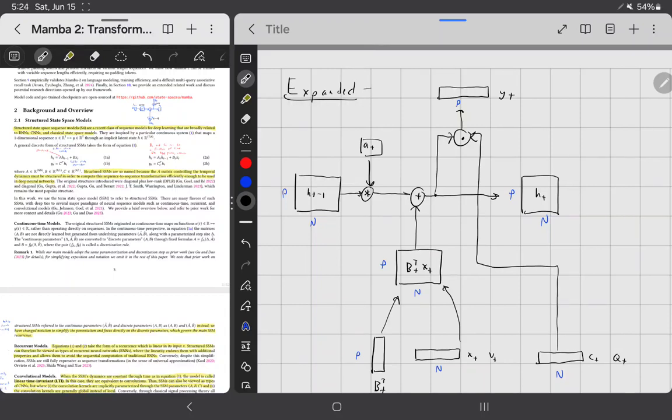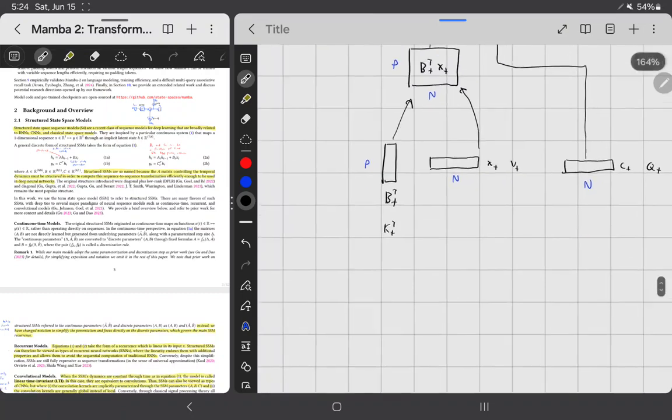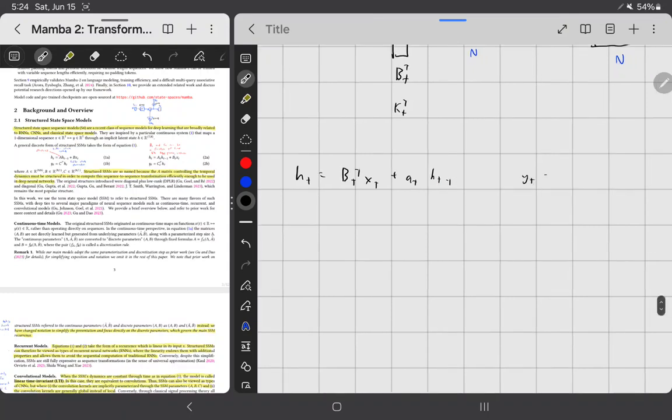So let's take a look at how these things stack in the equations they have. This will make it easier to tie together attention, or linear attention, and SSMs. We have H_t equal to B_t transpose X_t plus a scalar A_t times H_(t-1), and Y_t equal to C_t H_t. This is the recurrent hidden state, and this is the output projection for each hidden state.